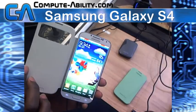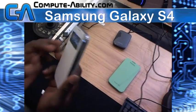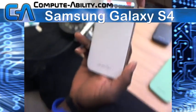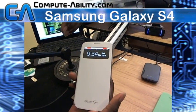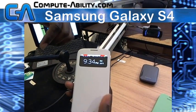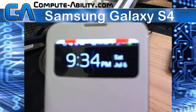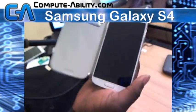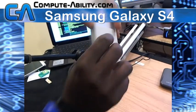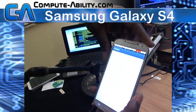Absolutely. Beautiful screen, housed in a new casing. And this is highlighting the S-View flip cover case, which is new, which is very, very user-friendly. Gives you the nice little S window right there, so you can actually see all your calls. You can answer your calls as they come in just with a slide of the screen, as well as one of the key things that we took away from this one. If you're taking your pictures, you can actually still take a photo right through the case. Oh, so you see, really cool. The best of both worlds.